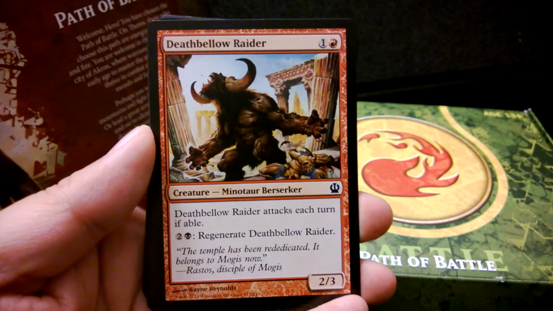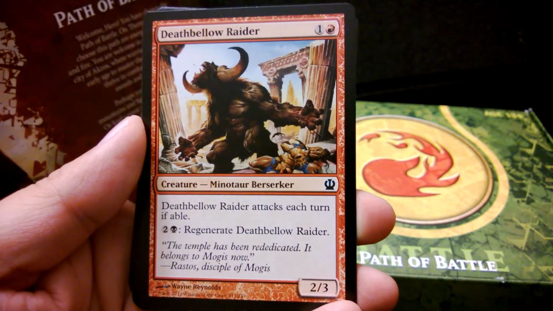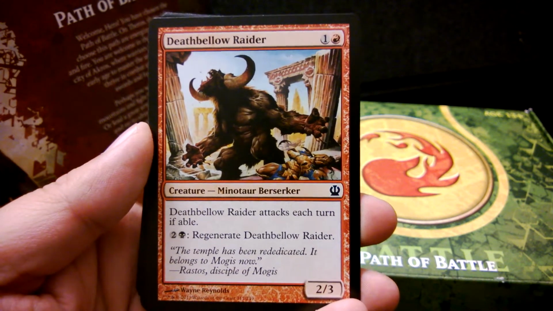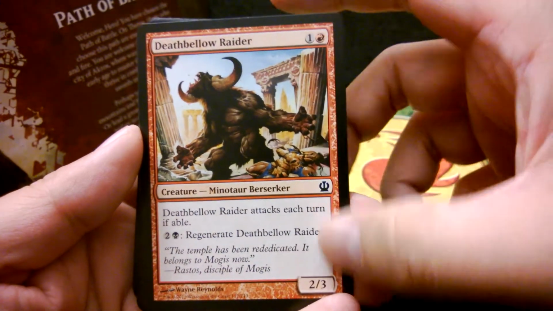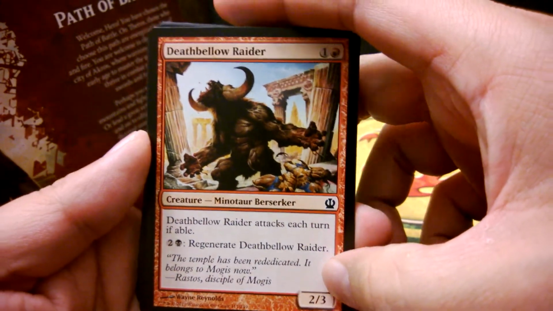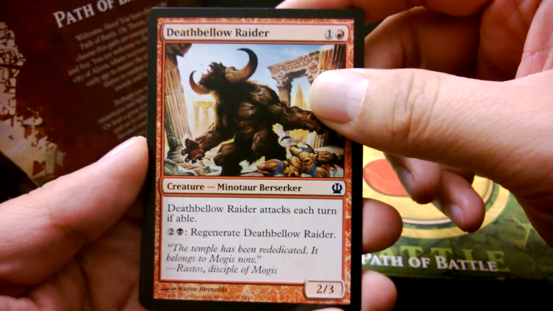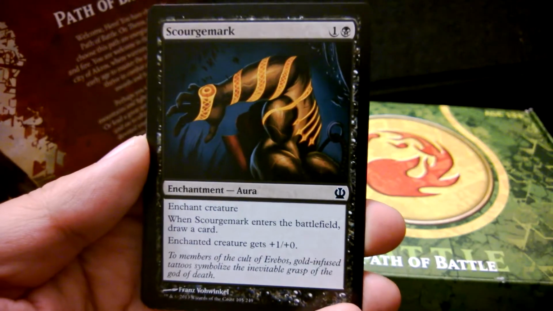Deathbellow Raider, 2 to cast, 2/3, already good. Deathbellow Raider attacks each turn. All right, and regenerates. Pretty cool. Leaving regenerate mana open is not too good, and as a 2/3, it doesn't hit pretty hard. But it's a good creature to enchant, if you get any enchantments.